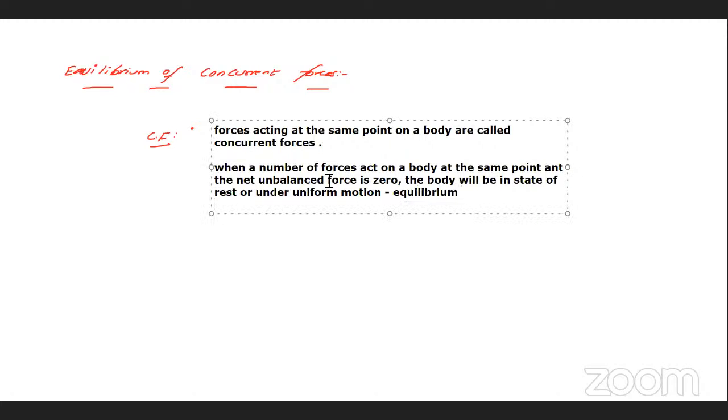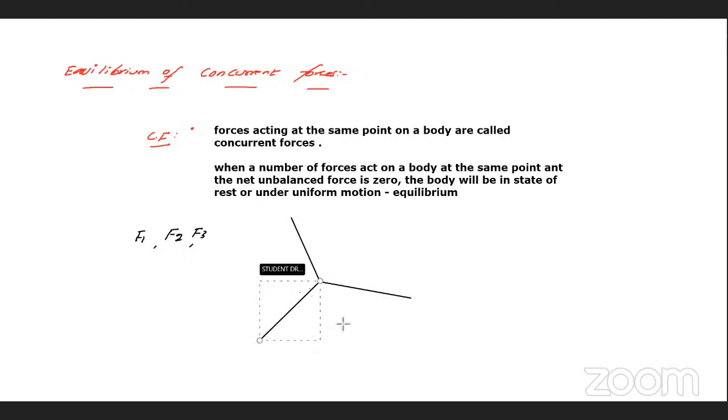So let's take an example here. I'm just considering three forces: F1, F2, and F3. So there are three different forces acting at one particular point, the same point. Assume there is a point here. In this point there are three different forces. If the forces are balanced, the object will be in the rest condition. Remember it. So I have to apply three different forces in three different directions.